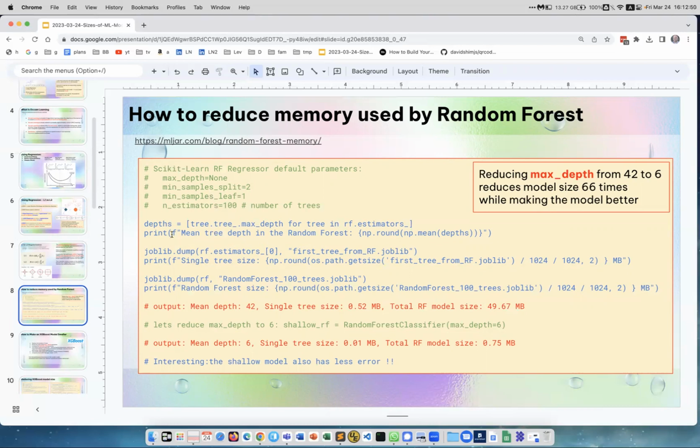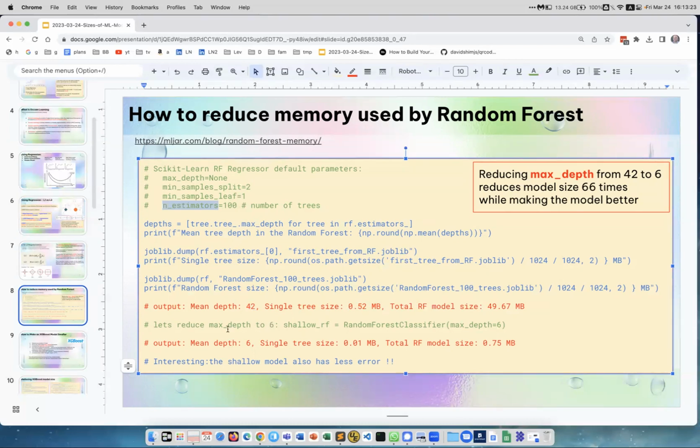So here we go through some depths, and okay, output. By default, max depth is 42 and single tree size is 0.5 megabyte, right? That's for a single tree, and for a total with probably 100 trees, n_estimators is 100, we get about 50 megabytes.